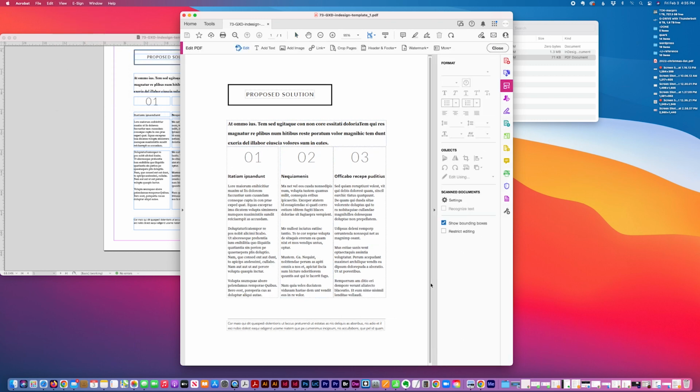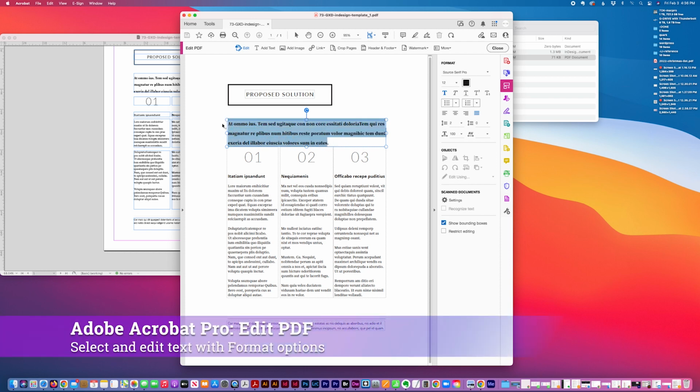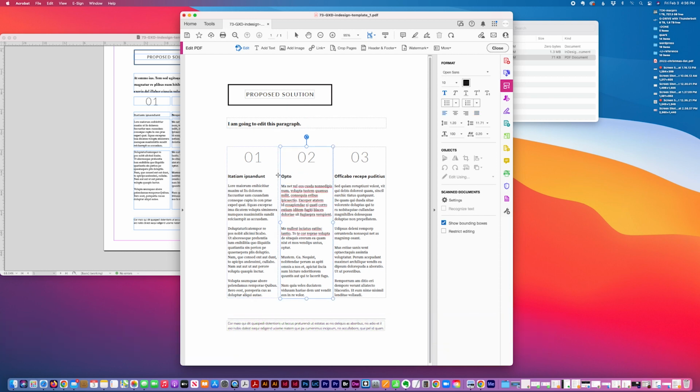Then the formatting panel comes out, toolbar, and I'm able to edit this. So I'm able to edit all this.